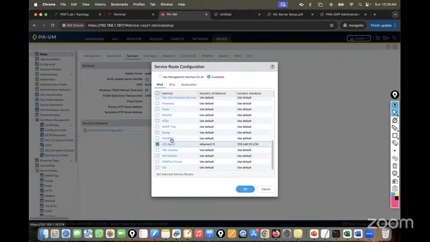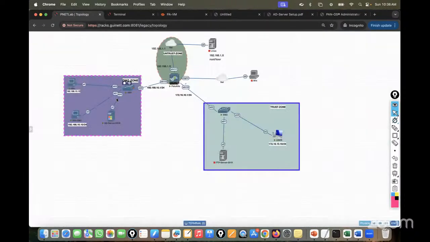These services are using your management interface by default. You're just changing the source from management to your DMZ zone interface. That's all you're changing, nothing more. It means you're forcing the firewall to talk with the AD server for these two services via the DMZ interface instead of the management interface. This is what I actually want to do. Okay, got it. Clear? Yeah.